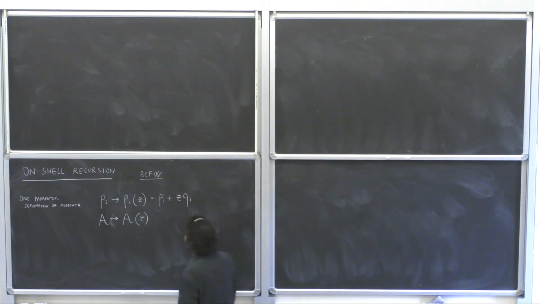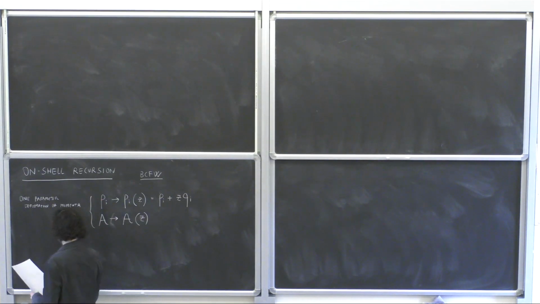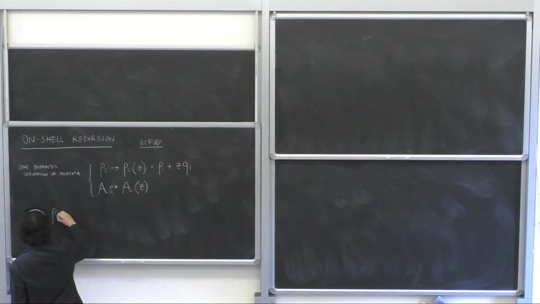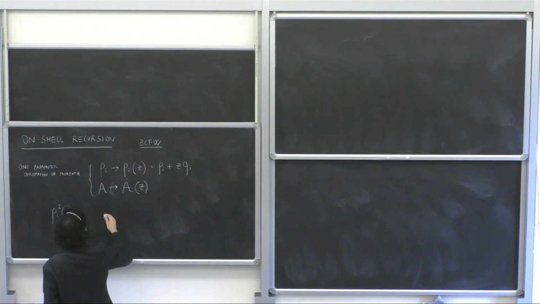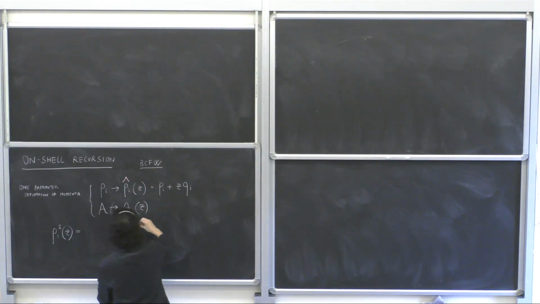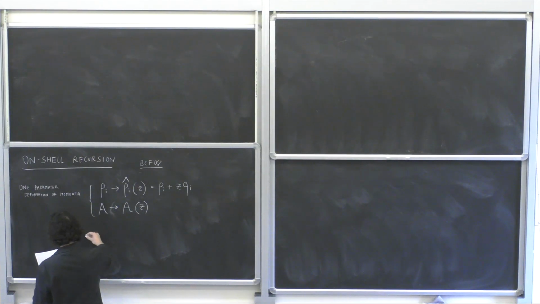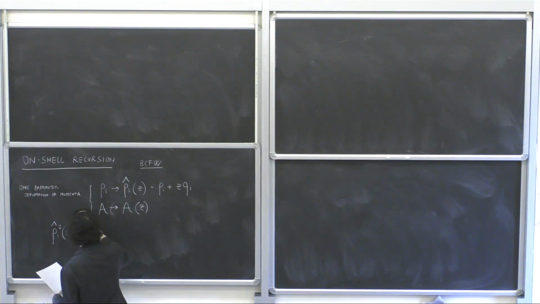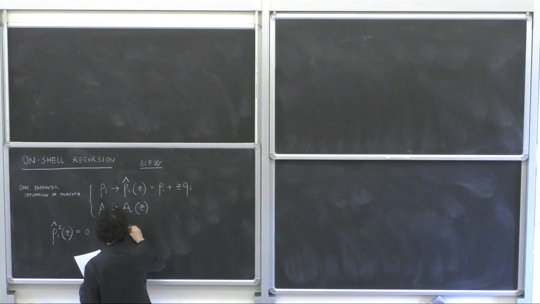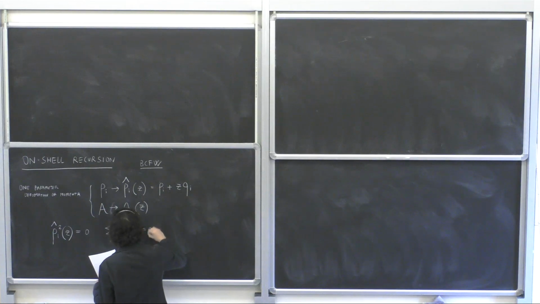Now, a first requirement which we can impose on this deformation is that I want to stay on shell, so p-hat squared equals 0 for the deformed momentum. Let me establish a little bit of notation: quantities which are deformed, I put a hat on, just to remind myself that they've been deformed. So in this particular case, we want the deformed momenta to still be on shell, and we also want the deformed momenta to still be conserved, so they add up to 0.